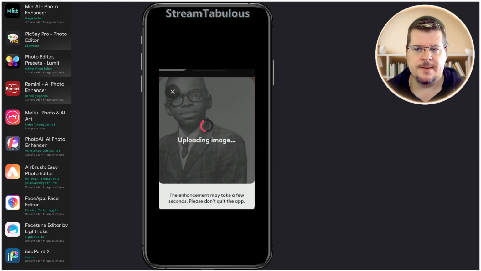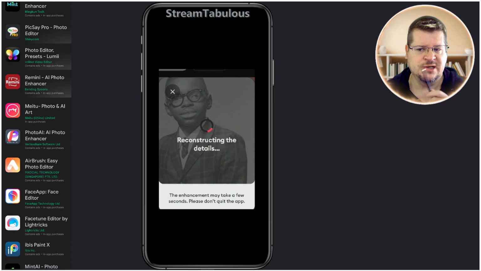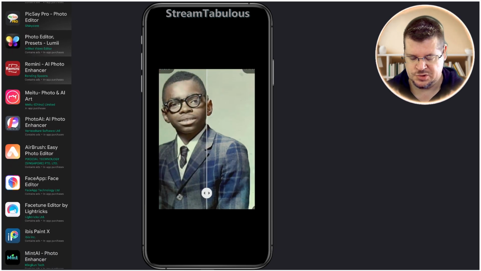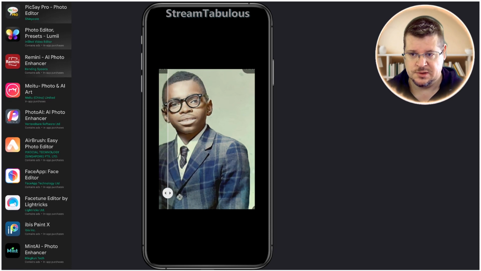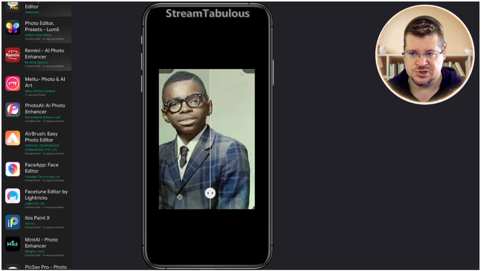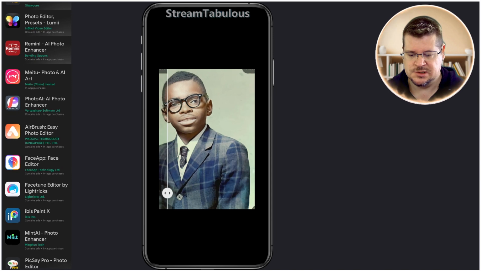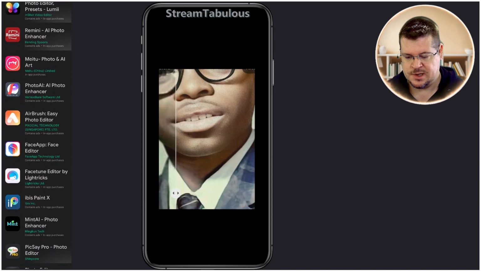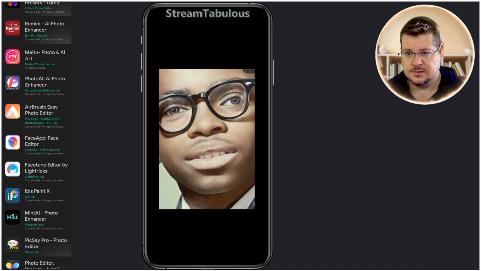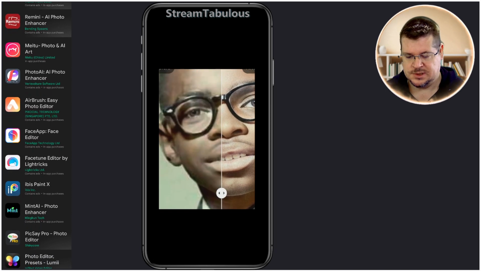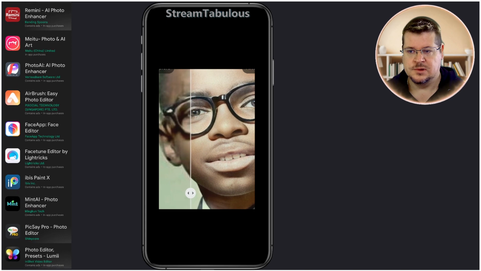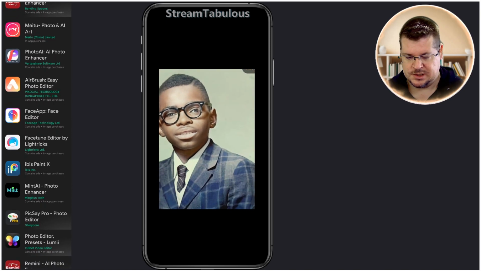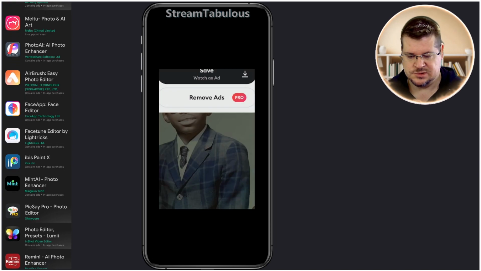Sometimes it might muddle up. I find it's hit and miss with glasses. These are a nice deep frame glasses, so I don't think it will have too much of an issue. We can see there it's gone over and it's actually done a really good job fixing up those colors. We can come through and we can see that it's fixing those eyes up actually really nicely. Okay, so we can do before and after. So it's done a really good job at correcting those color curves. So we will save that.